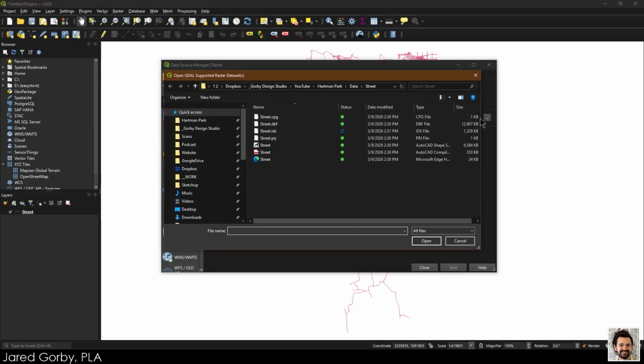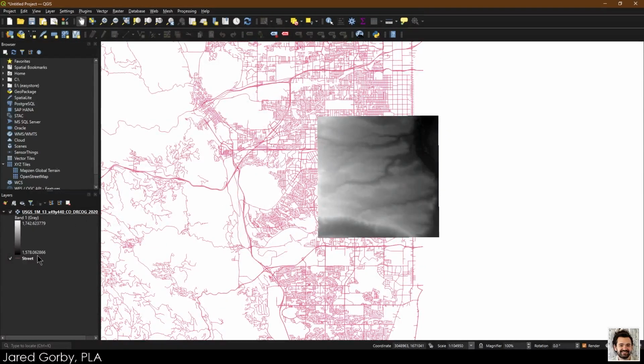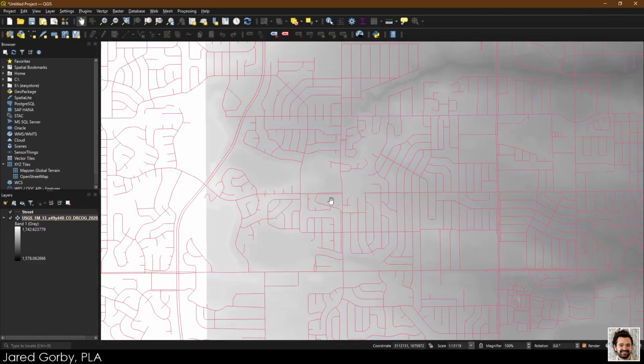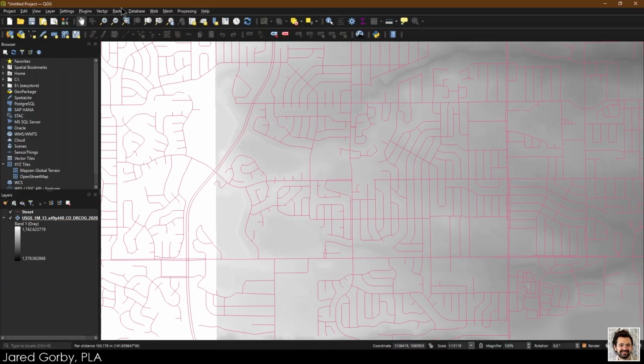So we'll grab our DEM, click add, and you'll notice I rearrange these a little bit here, put the streets on top. It's way more data than what we need. So we need to trim this down to our site, which is right there. So with QGIS, this is pretty easy.